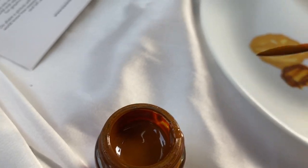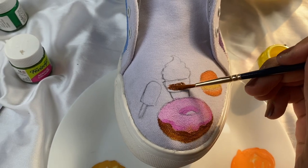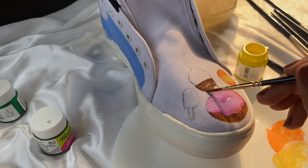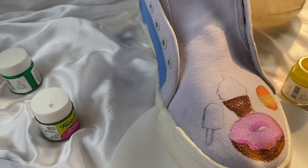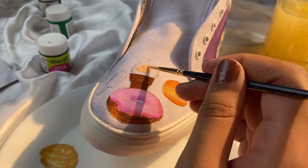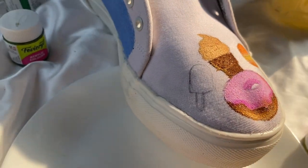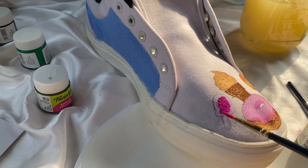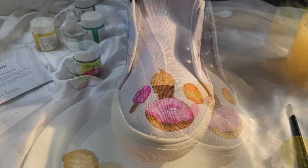Use burnt sienna or brown to color the cone of my ice cream. Mix a bit of lemon yellow, orange, and more of white to create a butterscotch shade for your swirl. Here I'm using deep brilliant purple or hot pink for my popsicle. Add a little bit of white on the top left corner of the popsicle so that it looks like someone has taken a bite out of it.